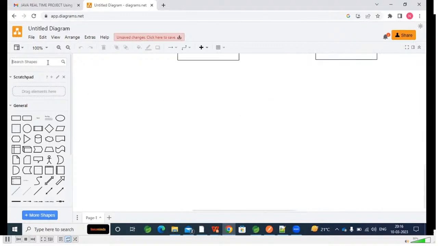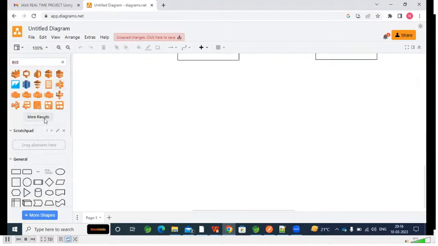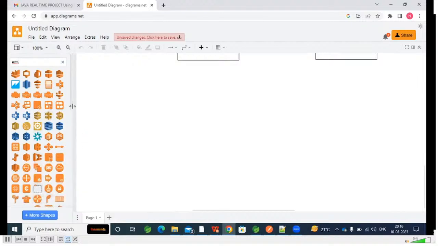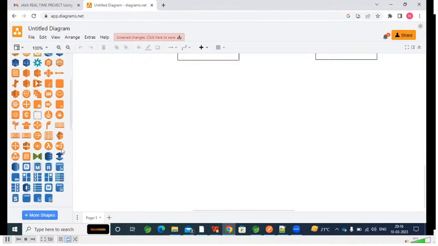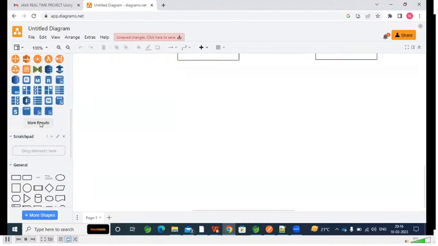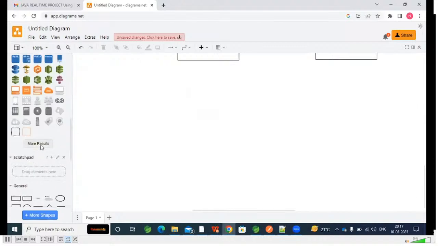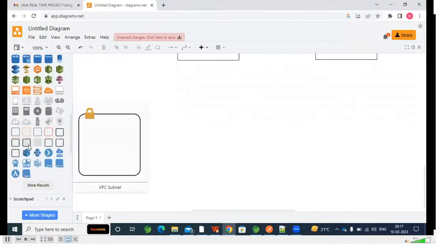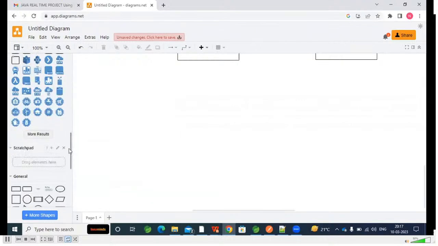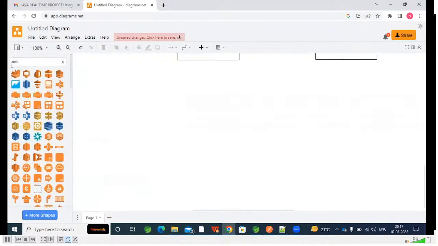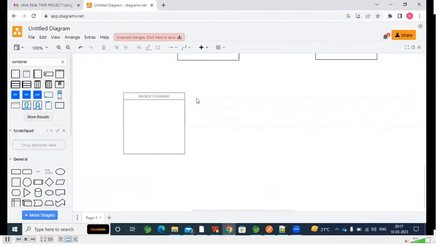Okay, so we're going to use the AWS cloud platform first of all. So let me take the AWS cloud platform related image. Just let me take one of these.